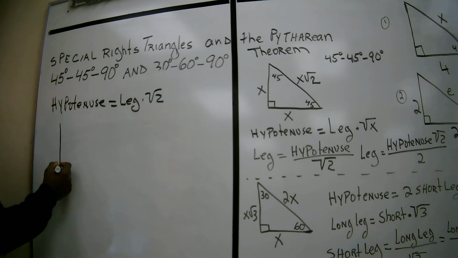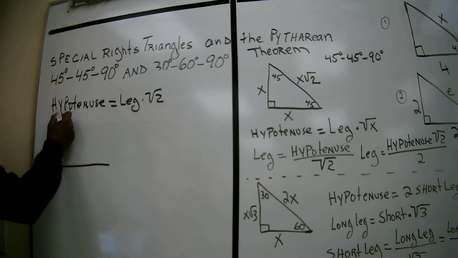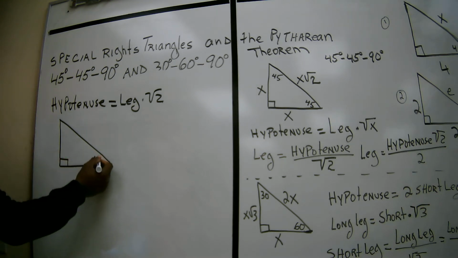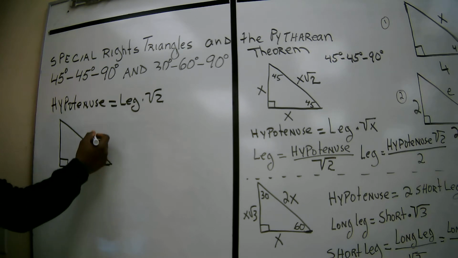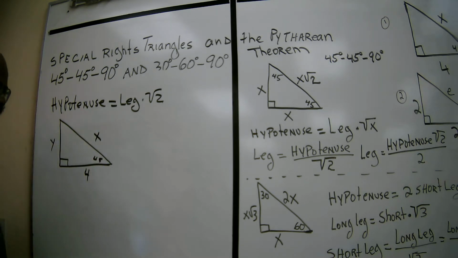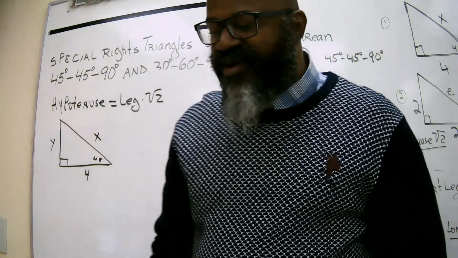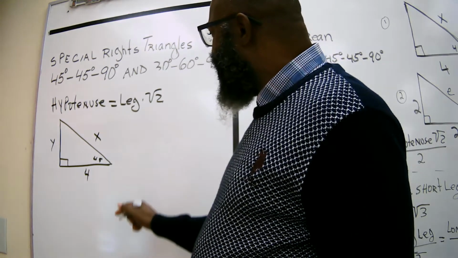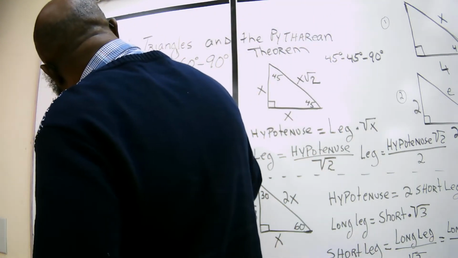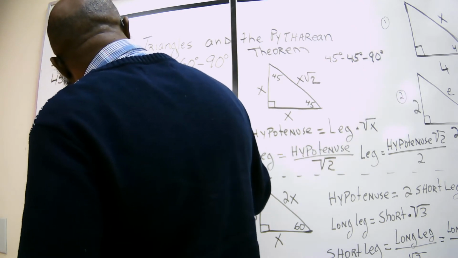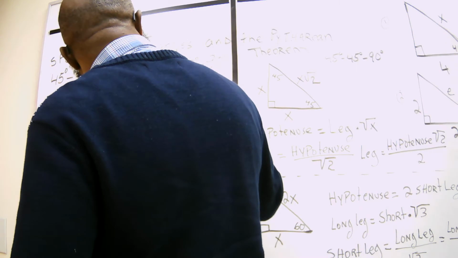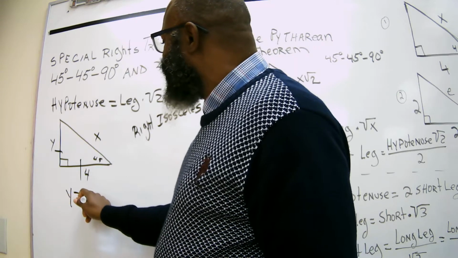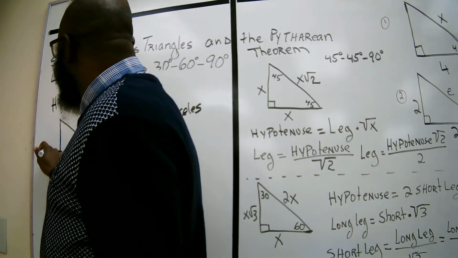Alright, you have a problem that goes this way. This is 45, and this is 4. This is x, this is y. We're finding x, we're finding y. In this case, this is a 45-45-90. As you know, the 45-45-90 is a right isosceles triangle. Therefore, the legs will always be the same. That's the easiest thing that you have to know. You have to know what y is. Those are the same. Therefore, y is equal to 4. This side will be 4.